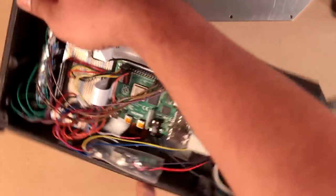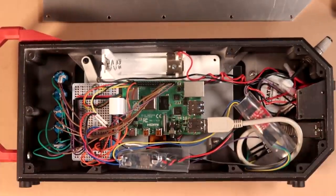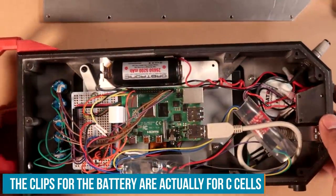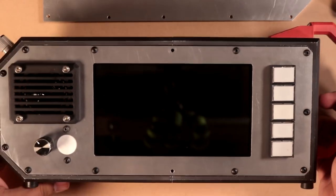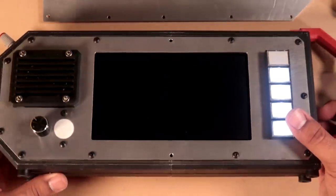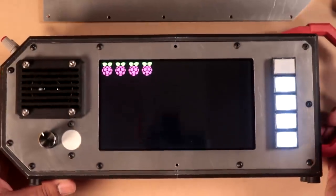So let's go ahead and put that there. I've already tested that there are no shorts between the 5-volt and ground connections. So let's just pop that in there. Probably should have checked to make sure that the power switch was off. But let's turn that on. Now these light up. These are directly connected to the 5-volt rail. Good. We got that boot screen. Splash screen. Only this top one is connected to GPIO.